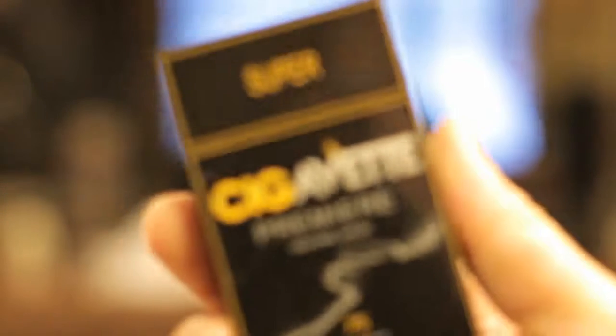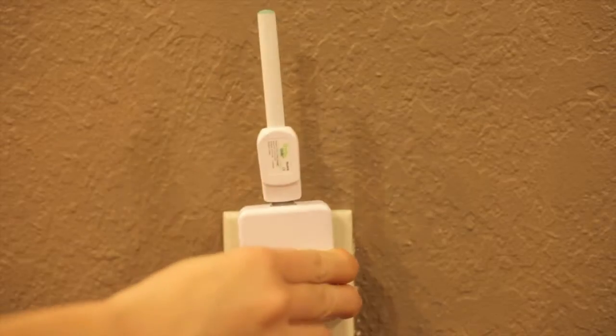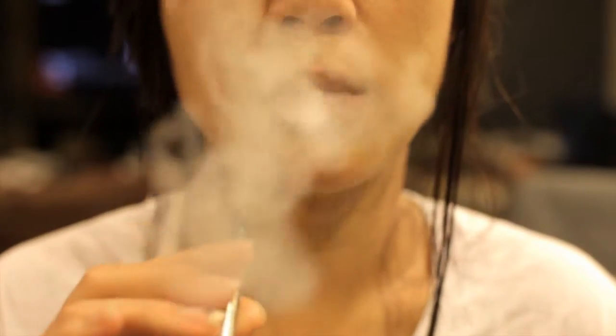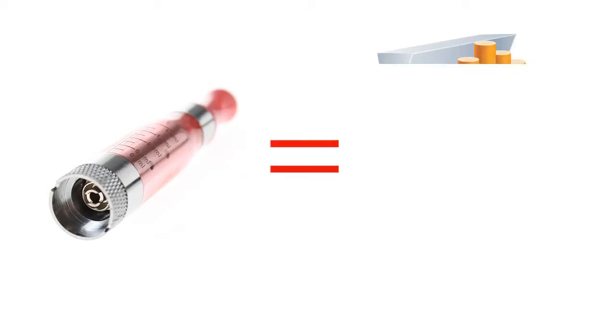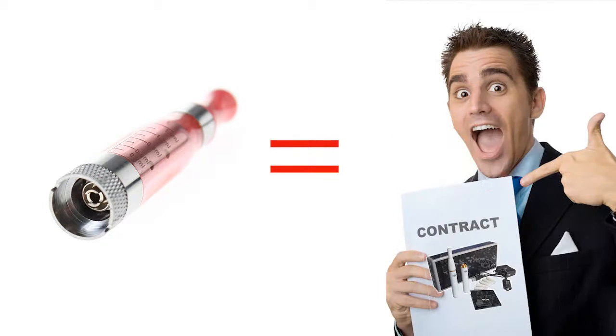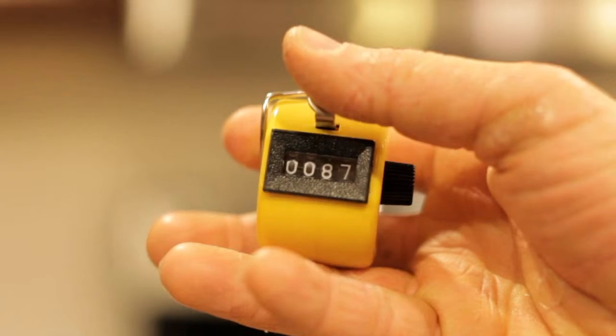Jason, Grumpy, Beth, and myself look at battery life, charging time, flavor and nicotine satisfaction, and of course the all-important cartridge puff count. The puff count lets us know the number of puffs you will really get out of a brand's cartridge. So when they say their cartridges are equal to X amount of cigarettes, we'll show you if that's really true. We use this nifty little device we bought on Amazon called a click counter.